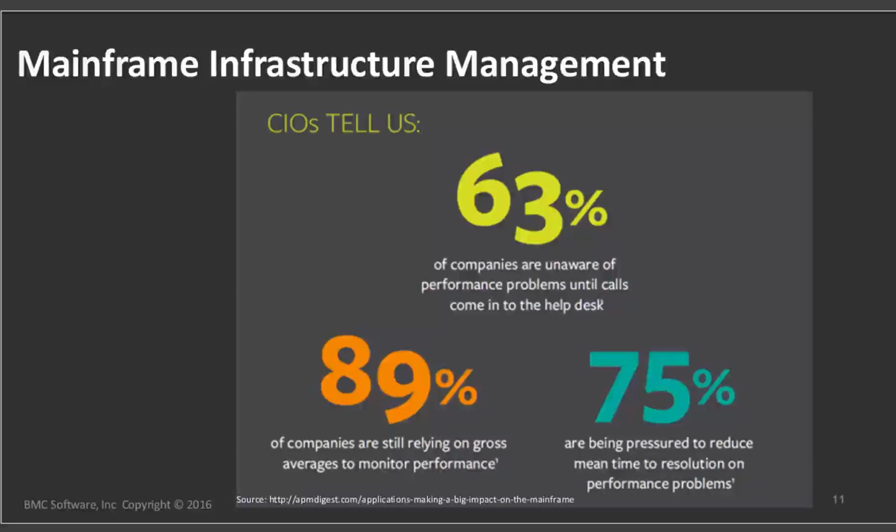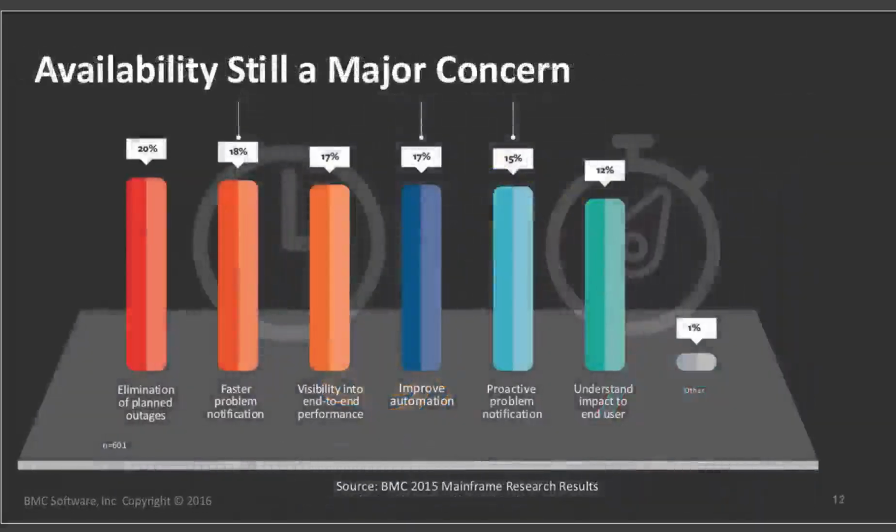Now, if we think back to the new customer who's a digital channel engagement customer, their expectation of instantaneous response, the CIOs are feeling that as they understand they have to respond to those customers in a different way. When we go back to the Mainframe survey, actually, these results align with some of what the CIOs are telling us. And this was for those who have availability as a top issue, which is a majority of people. What kinds of issues do you have with availability?